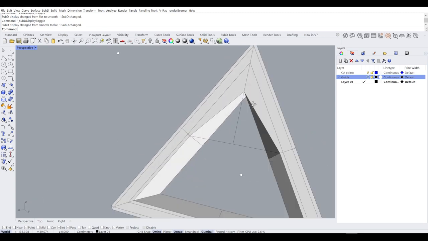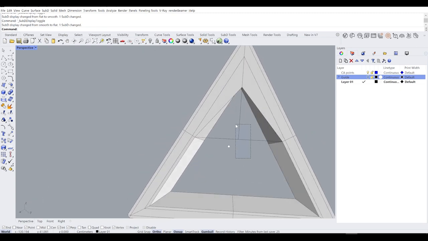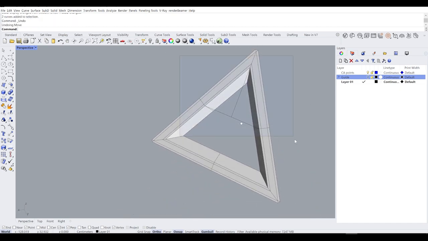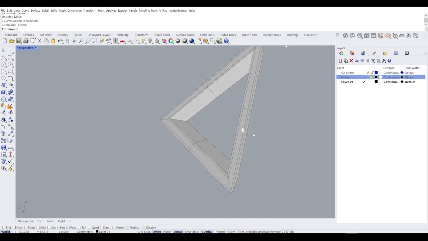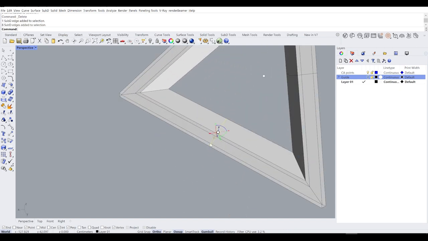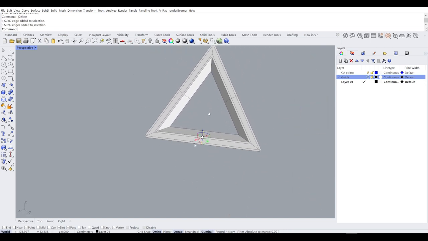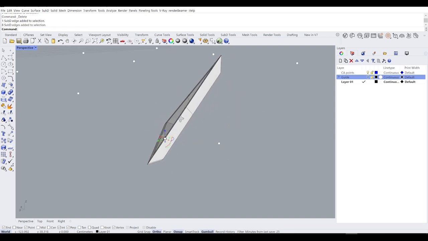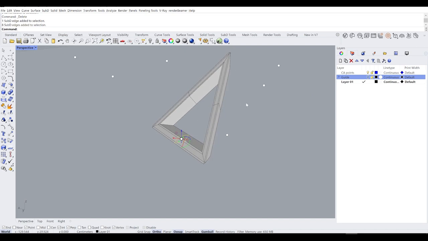Besides it, it seems to be fine. So that's one way of doing it. Maybe we'll come back to this later. I need to think about that one. Instead, here we can just attack this and create some sort of a pedestal table type of a thing that goes through this ring.